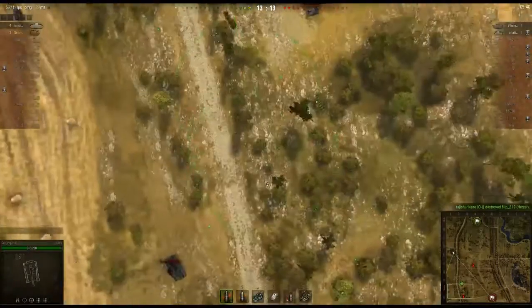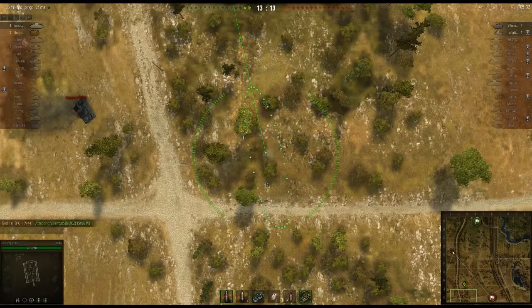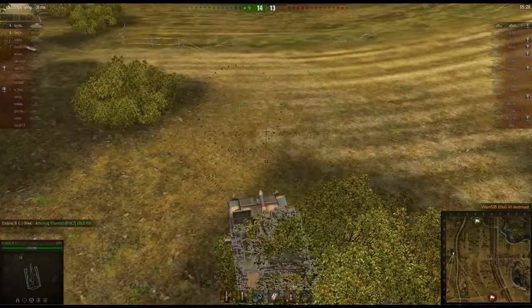The Stug 4 and the Hetzer are going to struggle to pen. Hetzer might do a bit of damage with HE, but not enough. So again, inform my team that I'm helping out here. He always hit it, it's a one shot round, but it's one shot anyway. And that's the Stug 4 down.